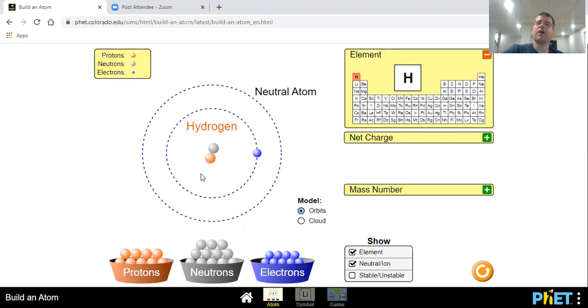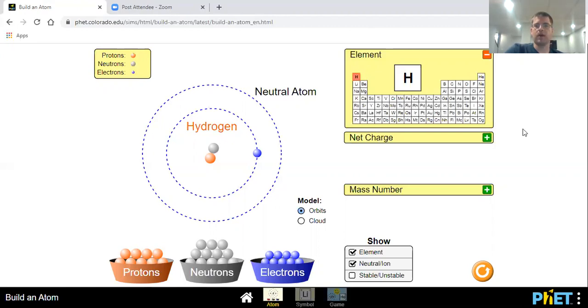So if I find an atom in this world, by some miracle, I scoop it out of the ground. You're not going to do that. Like find one. They're so small. And it has one proton, it's hydrogen. Every time an atom has one proton, it's defined as hydrogen, okay? So let's make another atom. I gotta make sure it's neutral. I gotta do the same number of protons and electrons. So let's take a look up here.